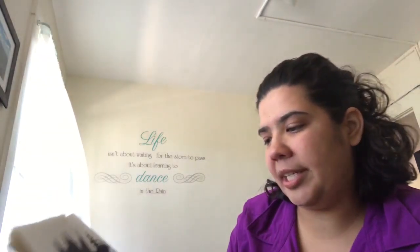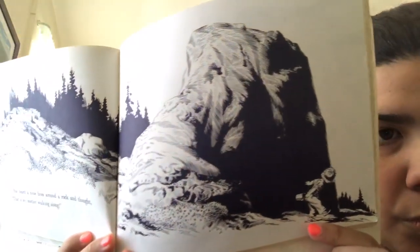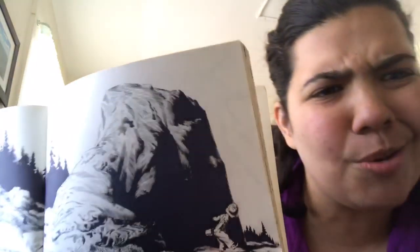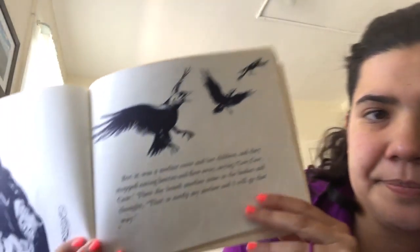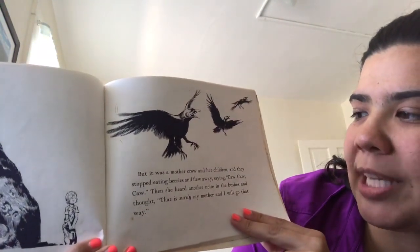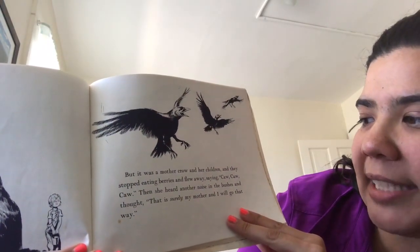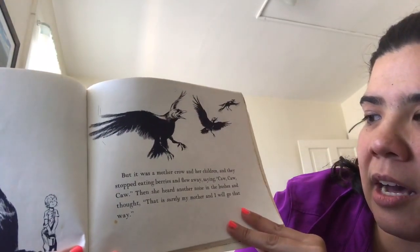She heard a noise from around a rock and thought, "That's my mother walking along." "What's that over there?" Look how huge that rock is. Who's on the other side? Looks like a crow. But it was a mother crow and her children. They stopped eating berries and flew away, saying, "Caw-caw, caw-caw."